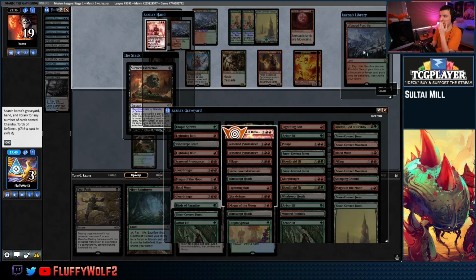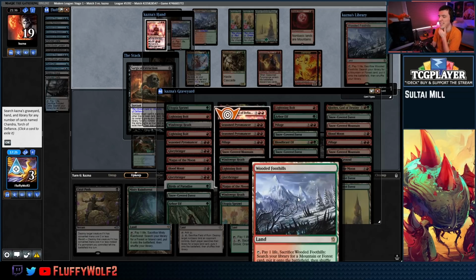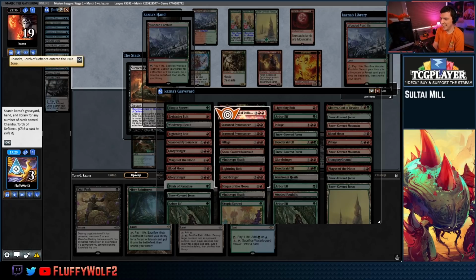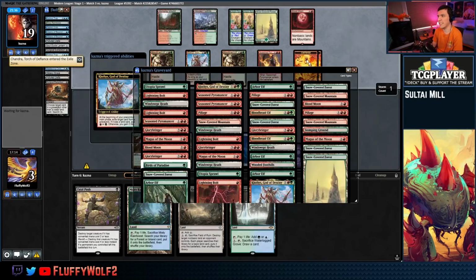Oh no, it was a Wooded Foothills! Was there a Wooded Foothills in here? There was. I wasn't thinking about the actual lands here. Seeing a one of Wooded Foothills, that might have been it. Close. Close. All right. Looks like we're going to the next game here.